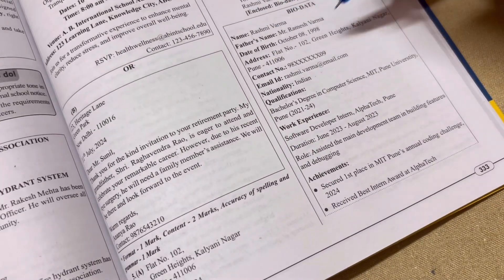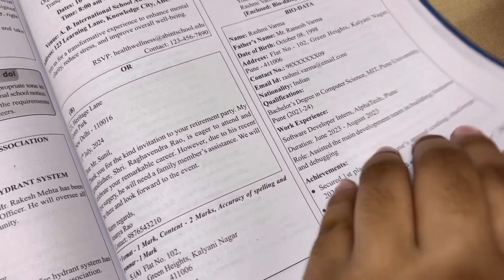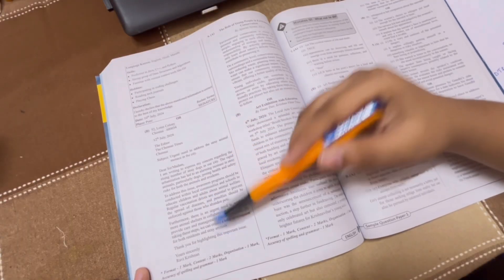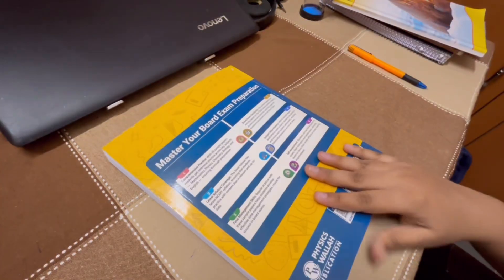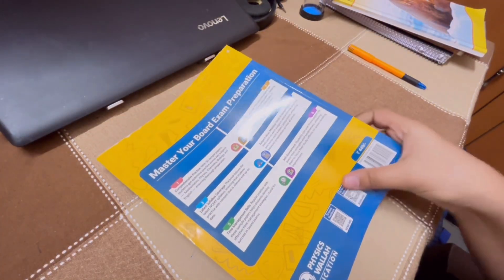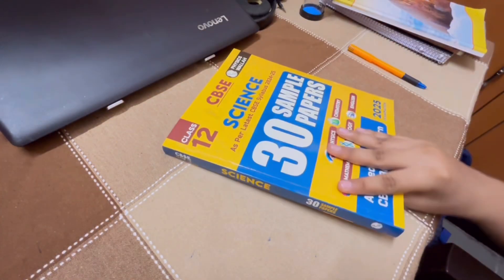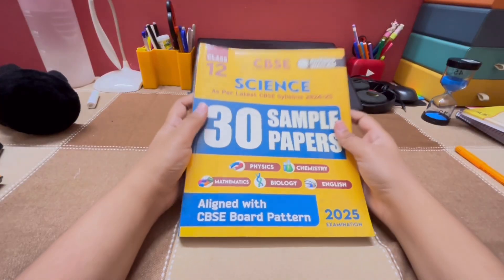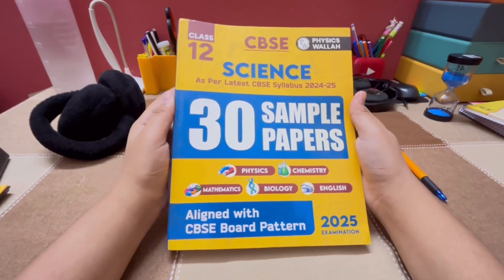In case of English subject, the formats of writing skills are given in such a good way ki aapko confusion hoga hi nahi, because you will get a fixed format of the writing skills and that is what you have to present in the answer sheet. Mostly we lose marks on the writing skills, maybe because we forgot the pattern or because of the simple mistakes that we do, but with this sample paper, just forget that.